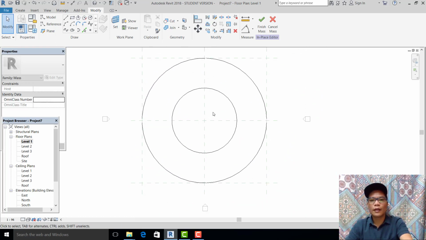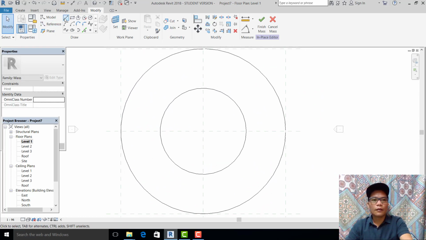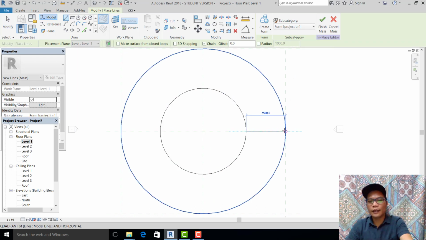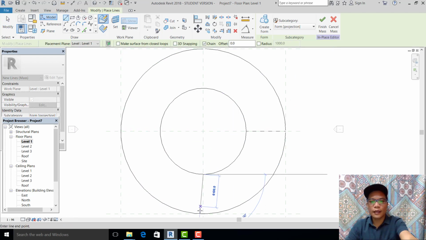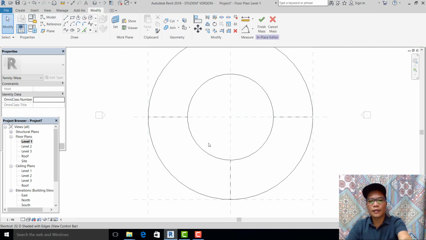So now we add a line here, one here, and one here. Okay, command SL to break temporarily this to this one. Trim and extend, trim and extend, trim and extend.